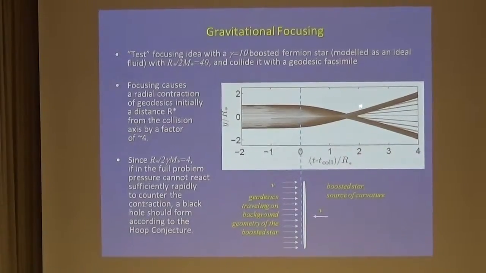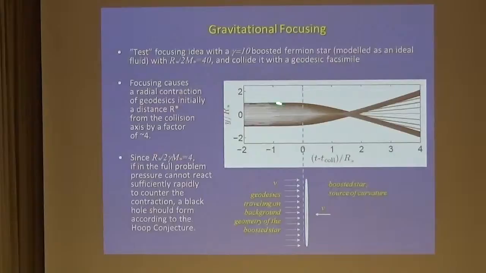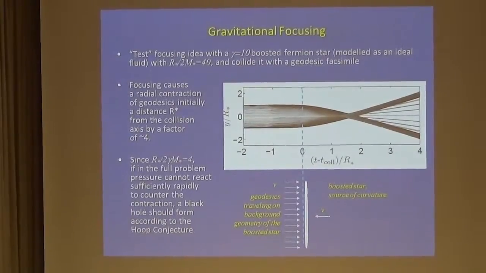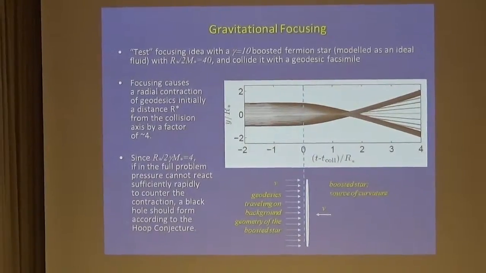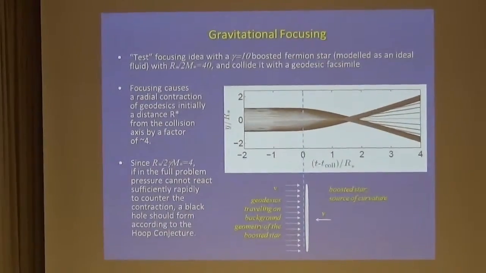But actually, perhaps more crucially, and why I think now you can apply the Hoop conjecture, is what this lens has done is it's taken what has largely been kinetic energy and converted it into a radial flow. And it's at this stage where you can really apply the Hoop conjecture. So now the lens has induced gravitational collapse. Now the Hoop conjecture can be applied. And so in some ways, this is why it's also generic.